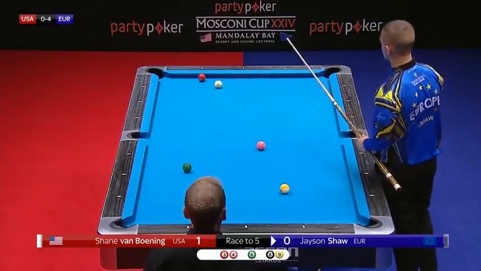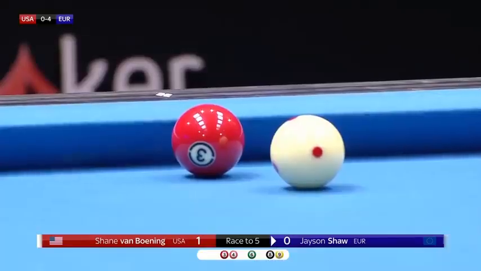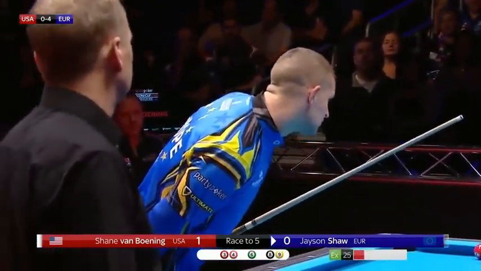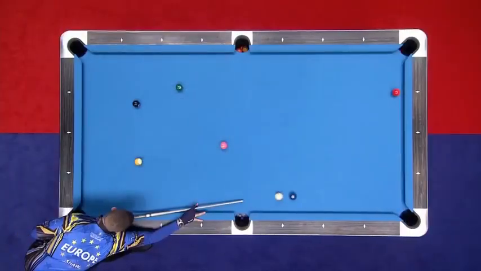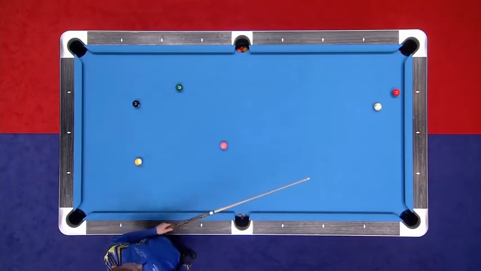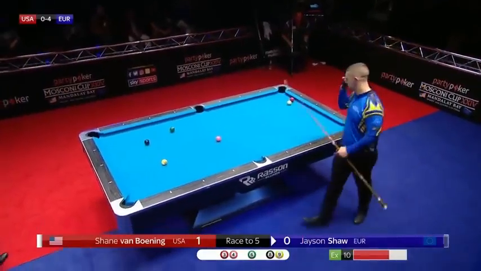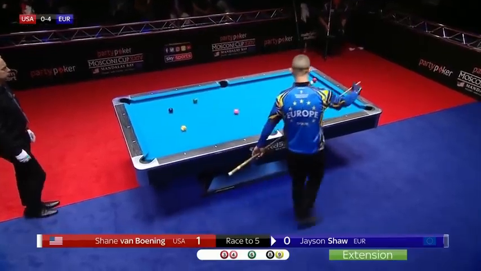He wants to stop rolling here. Be careful. He went too far, Jerry. Yeah, he did. He got a little careless with his position there. He didn't have to hit that 2 ball that hard. And this is a tough shot for a left-hander. Extension called. Can he reach that far enough to cut it?